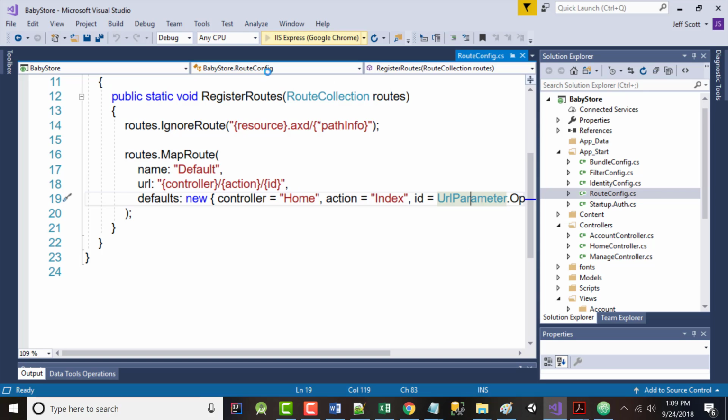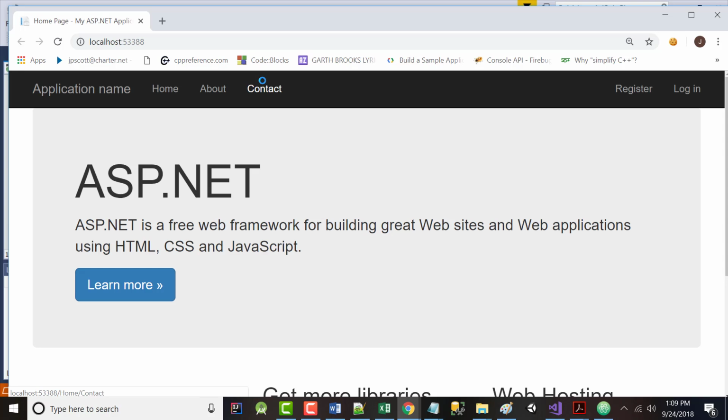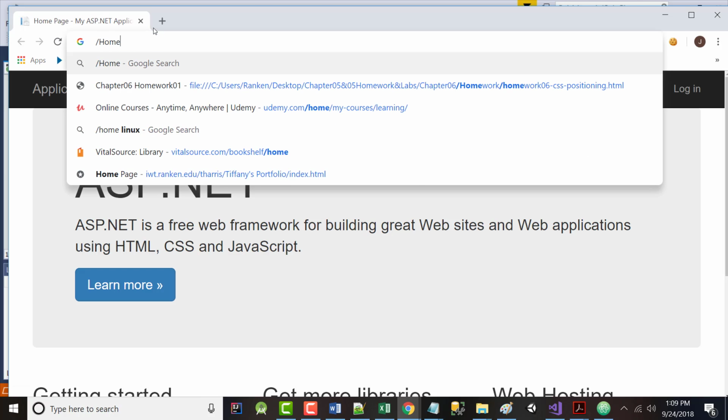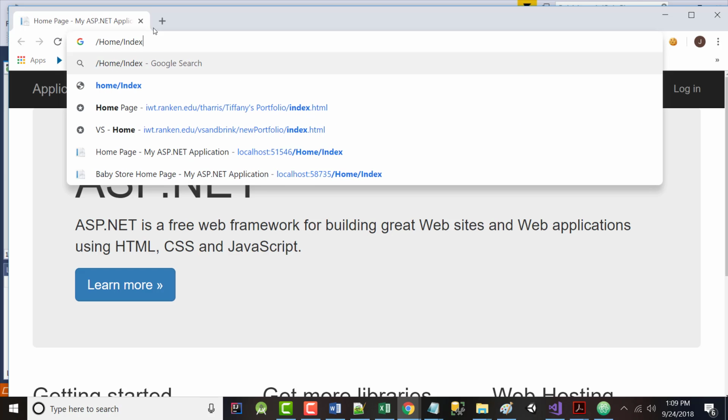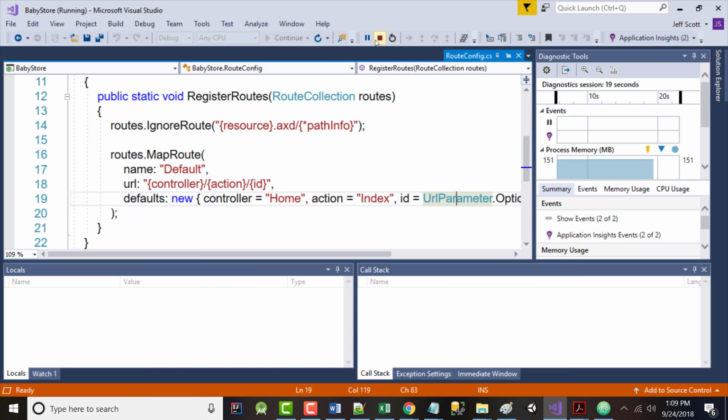Now, again, if you would please, look up on the screen. I'm going to run this again. Yours might still be running. It doesn't matter one way or the other. But please, if you look up on the screen here. You already know this because we already looked at it. It's /home/index. You've already seen that. But look on the screen. I don't know why it did that, but it did. All right, let me go back to it again. I shouldn't have been playing with it.